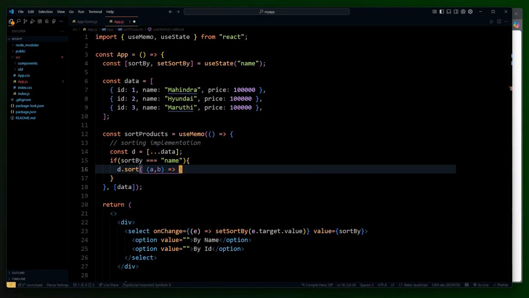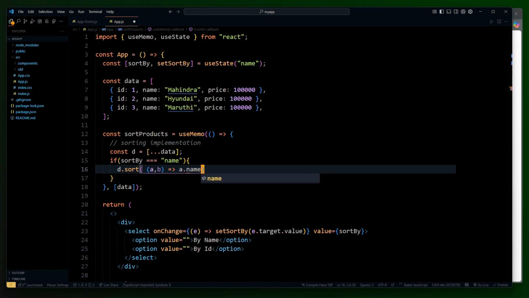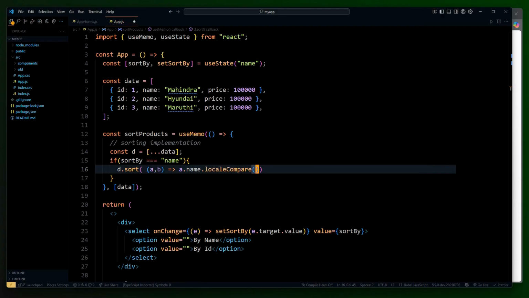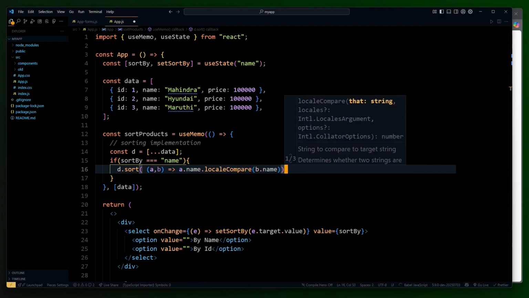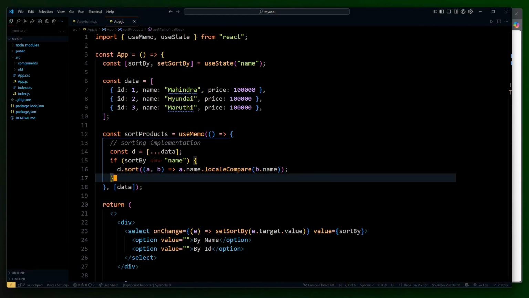So we need a and b data. a.name is the actual parameter, and I want to compare, that's localeCompare, with b.name. That's how the sorting is completed. Based on this logic, it will sort the data.